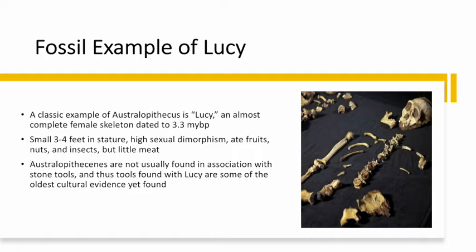Since we don't find tools widely associated with Australopithecines, there is room to debate the degree to which they were tool using, or potentially, let's say, experimenting with tools. Tool use happening at a population level of the Australopithecines rather than something that would be biologically innate and something that they simply all exhibited as part of their behavioral repertoire.